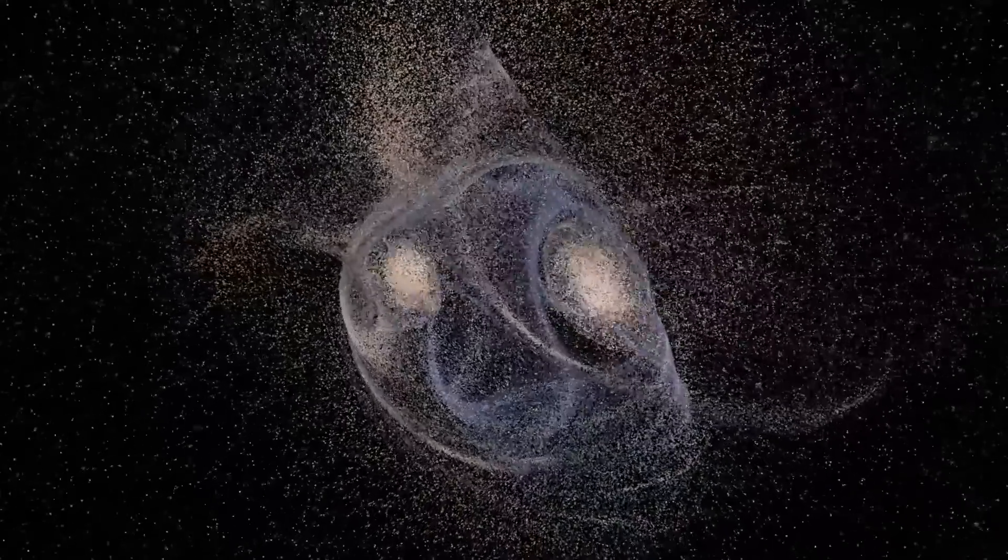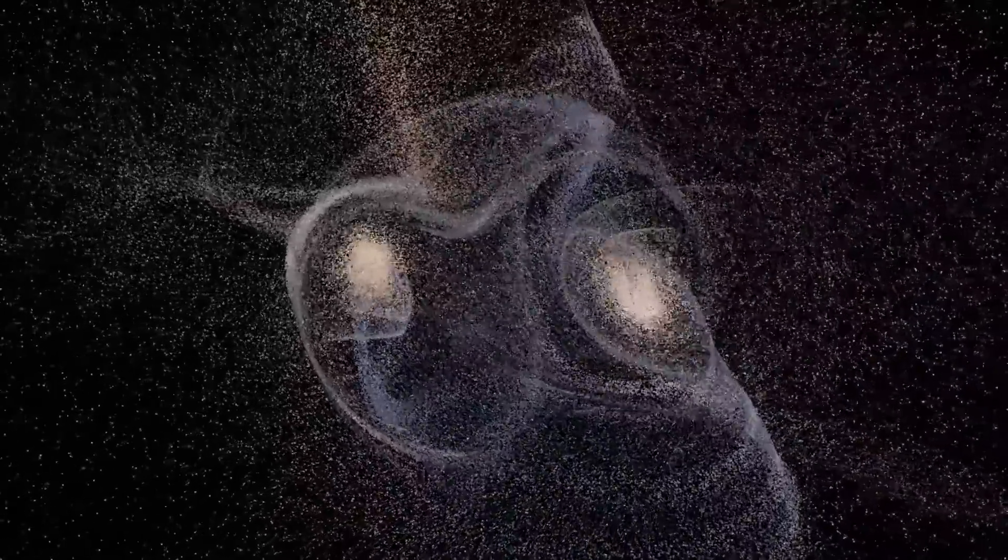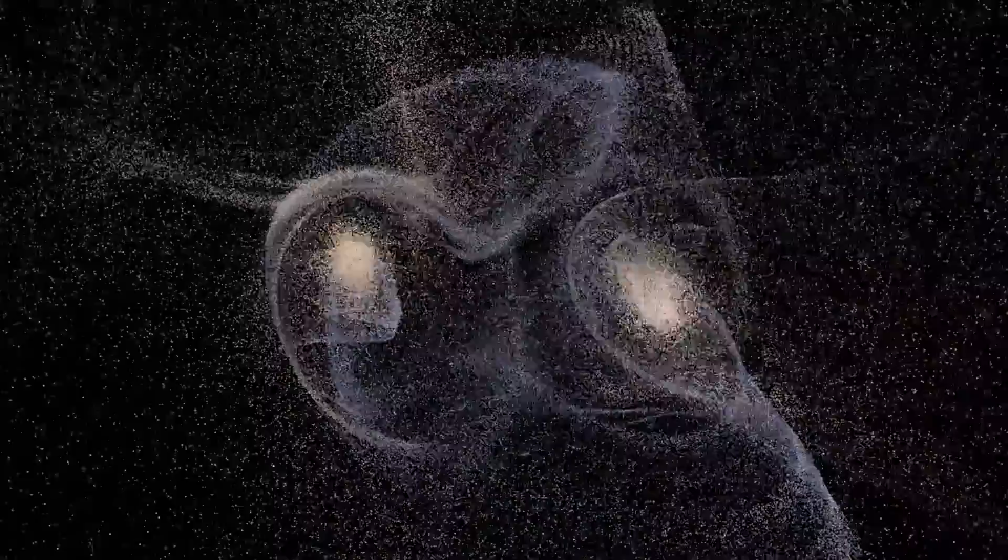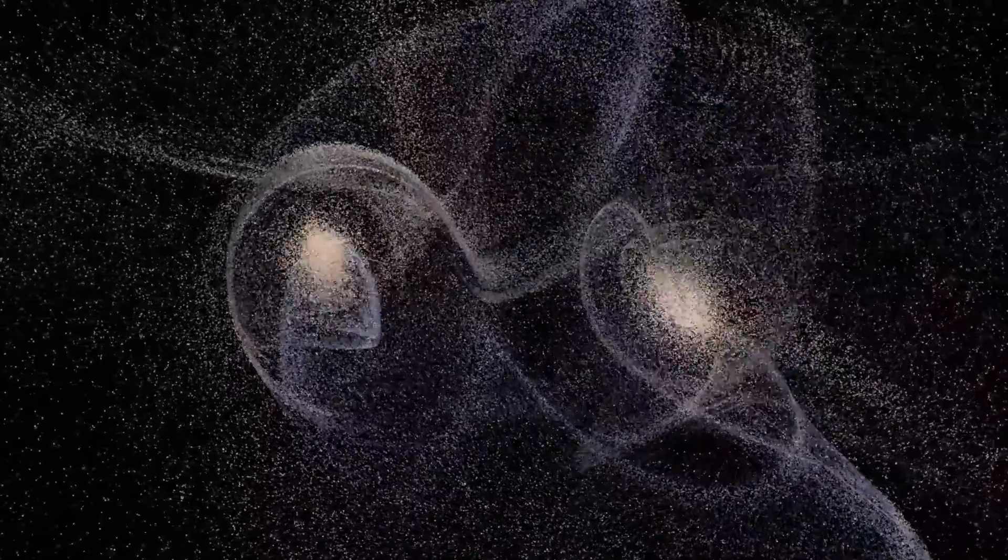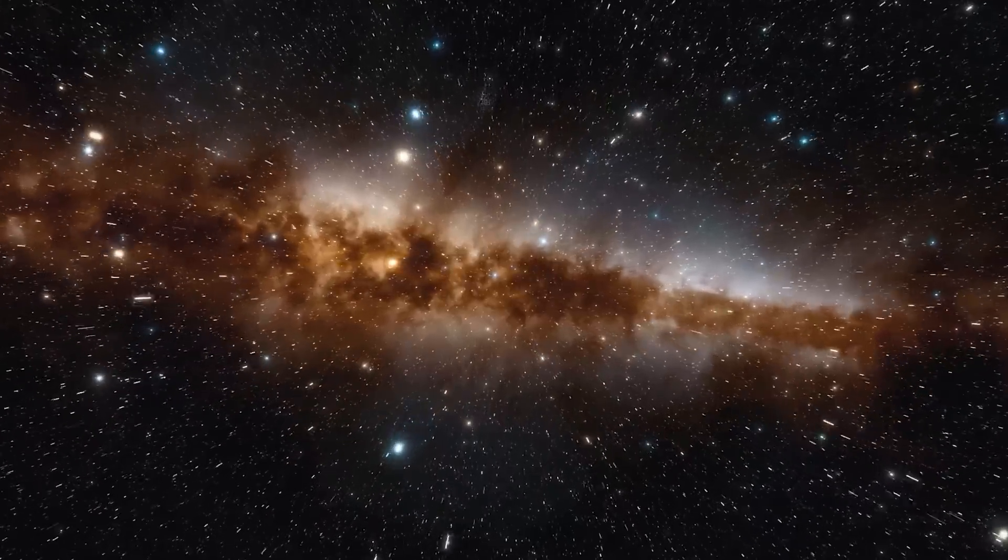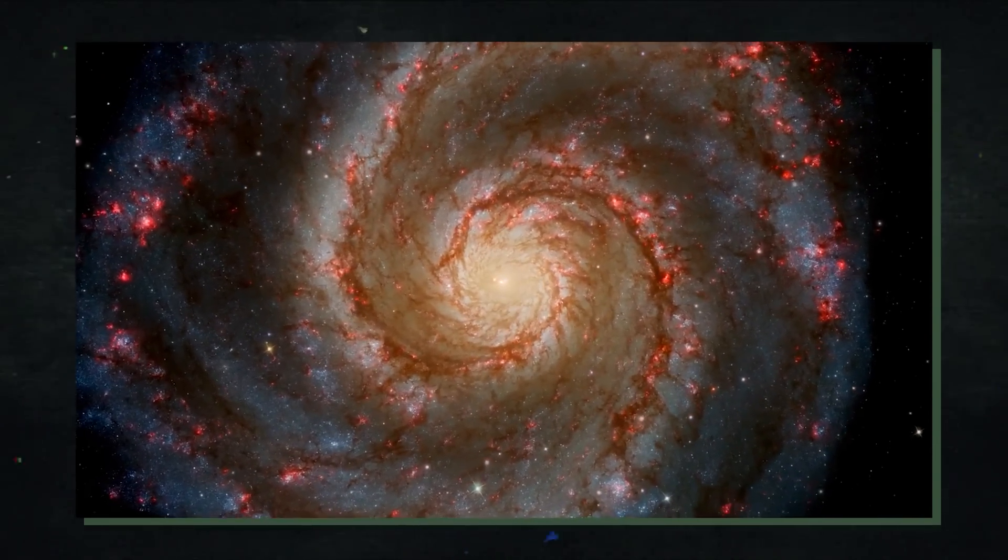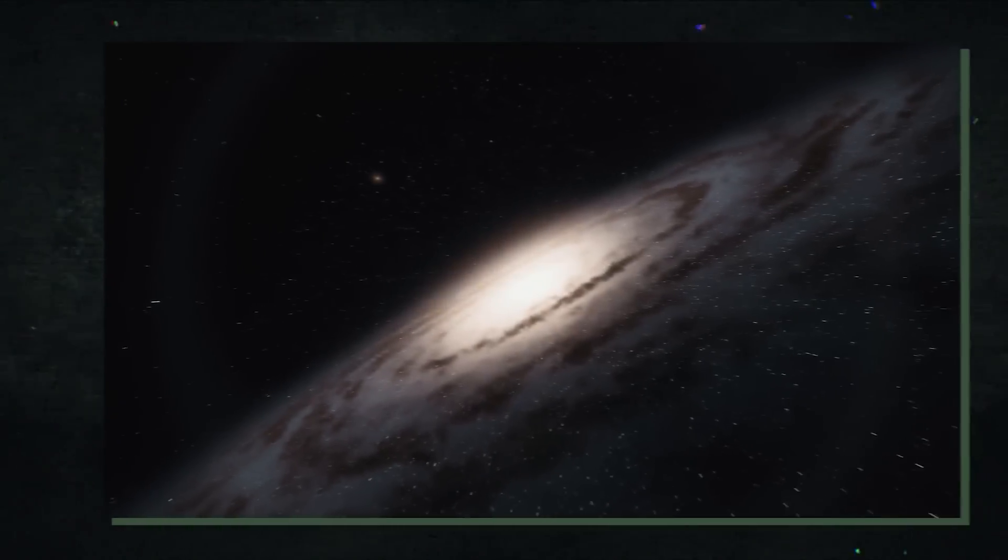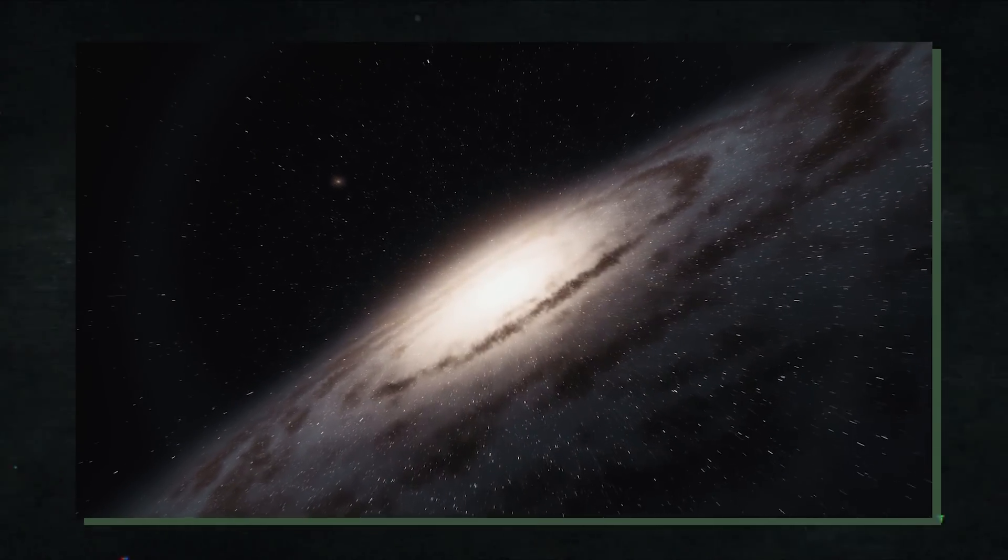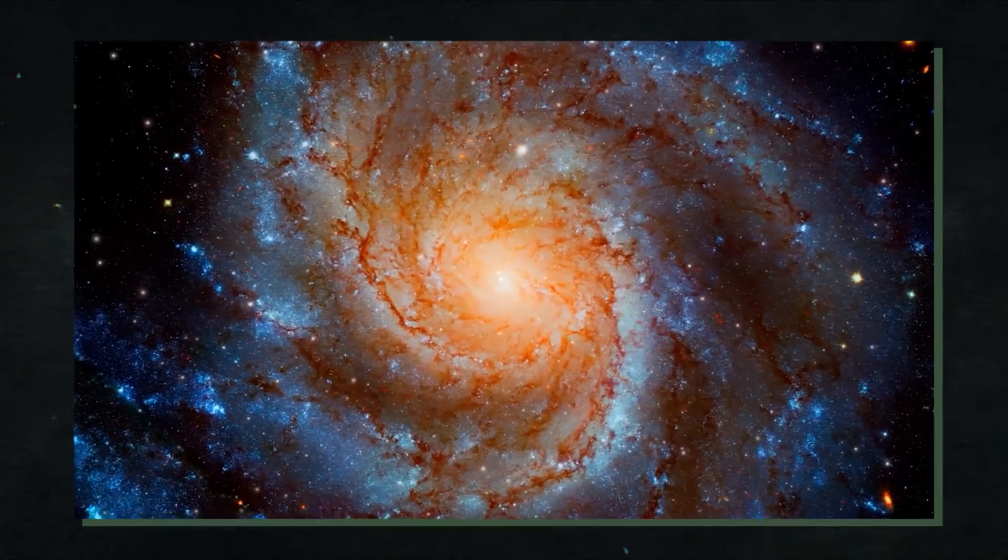You may be wondering about the future of our solar system. According to current predictions, the solar system will be pushed out three times further from the galactic center in a combined galaxy than it is now. Our galaxy is split into spiral arms with the sun in one of them, known as the Orion Spur. If we were thrown farther out, our solar system would fall on the tips of this arm's fingers. Scientists believe that the solar system will be expelled from the newly created galaxy at some point during the collision.